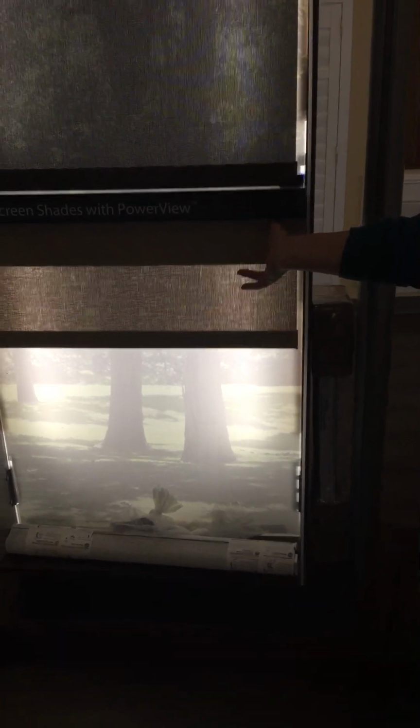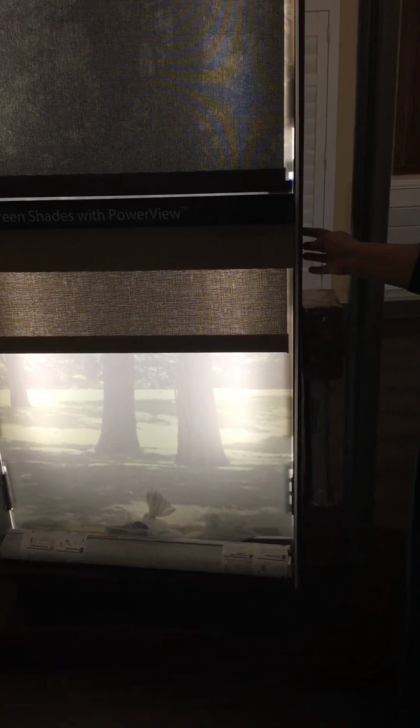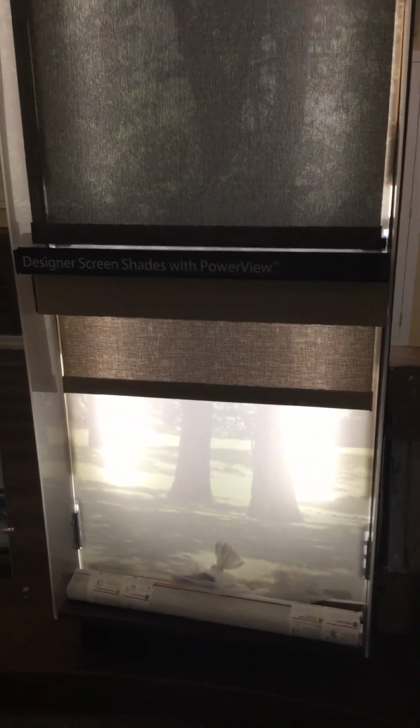Does that go all the way up into the cassette? Well, it kind of fits into the housing and it covers the bottom here. So it attaches, I think, into the bracket. But that retracts completely, so you don't see any of that. This would go completely into here and this would be all that you had left. Does that come with Hardy fascia? That would be an interesting look.